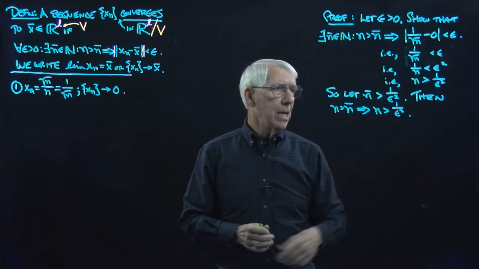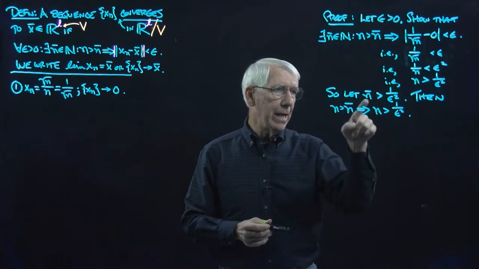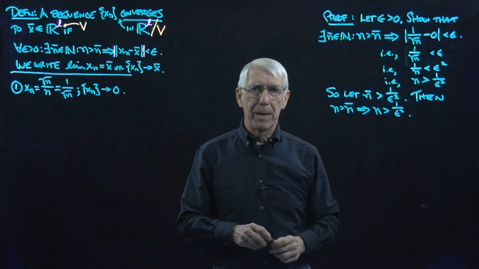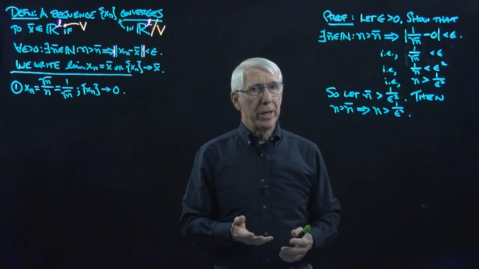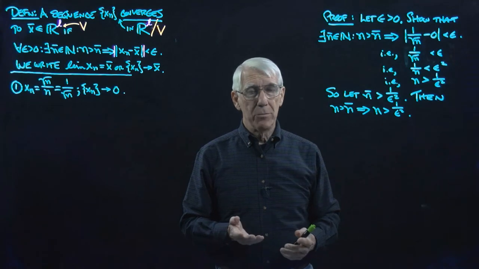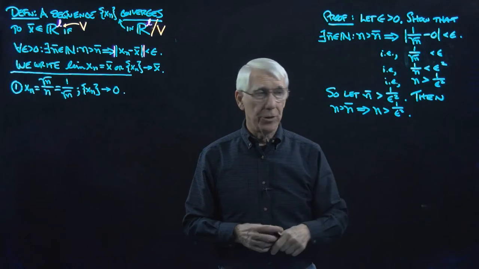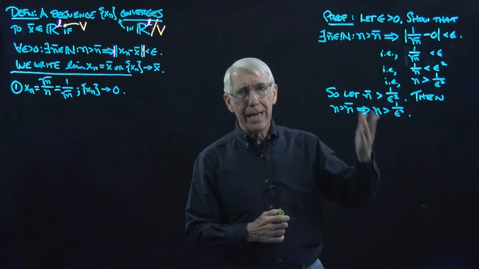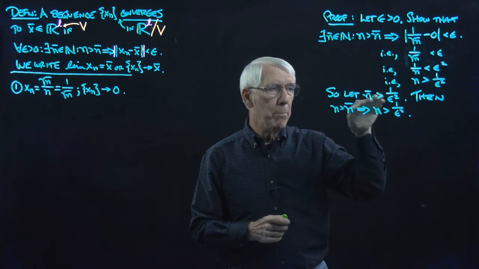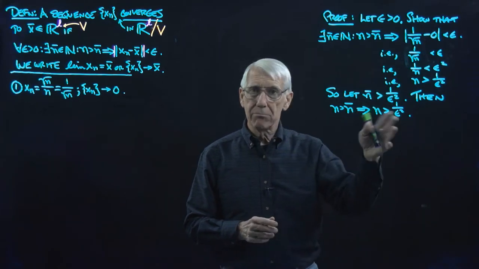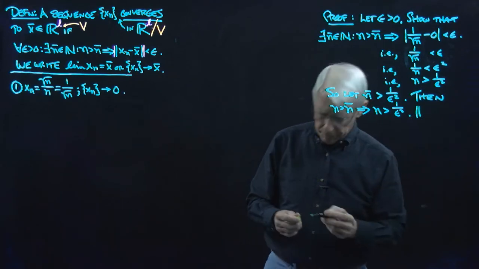Now, since this is a strict inequality, you might have said I could have had N̄ equal to 1 over epsilon squared. And if 1 over epsilon squared is an integer, that would be okay. But in general, 1 over epsilon squared is not going to be a natural number. So I want to take the next actual natural number that appears bigger than 1 over epsilon squared to make this work. And so that completes the proof.